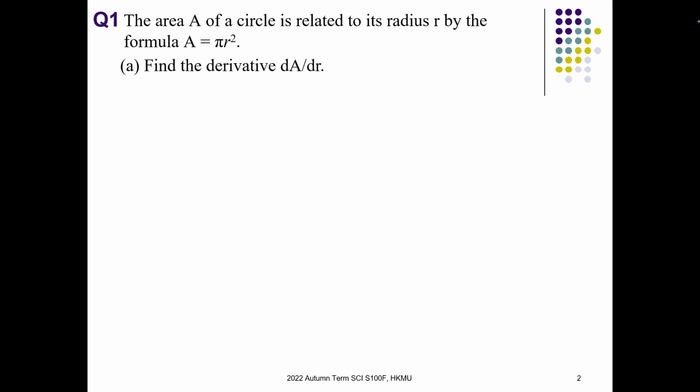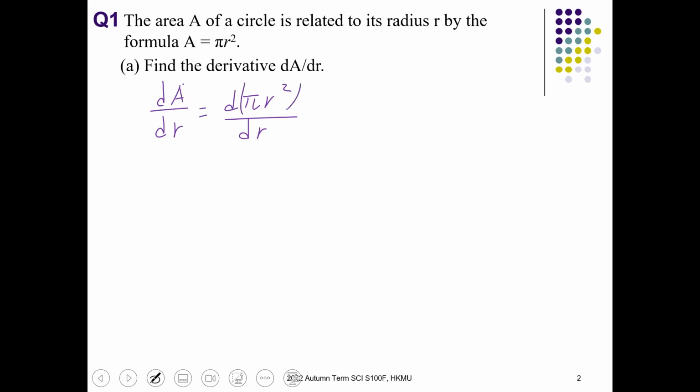First of all, we need to take the first derivative of the area A with respect to the radius. We can go over the basics of differentiation. We just put down A equals pi r squared. The answers will be shared with you after we finish all the questions. So please feel free, just follow what we discussed. This is what we have by definition if we don't skip any steps.